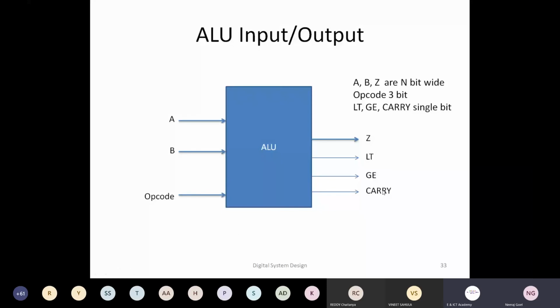Now the width of these operands A, B, and Z, let us say they are n bits wide. What is the value of n? It could be 4, it could be 8, it could be 32. Let me consider that it's a generic value of n. And opcode is always 3 bits wide, and LT, GE, and carry are all single bit.